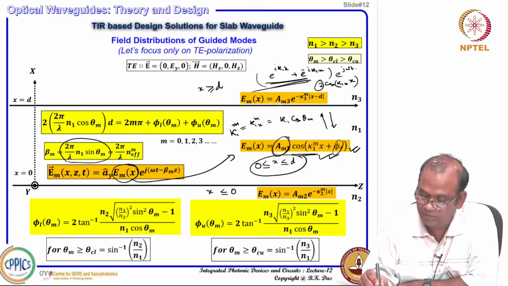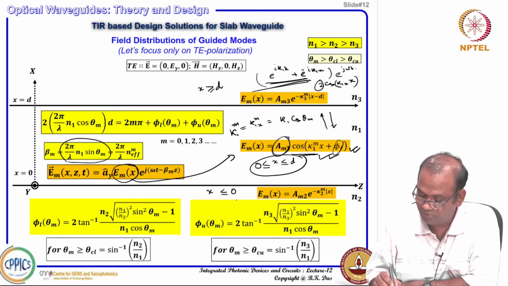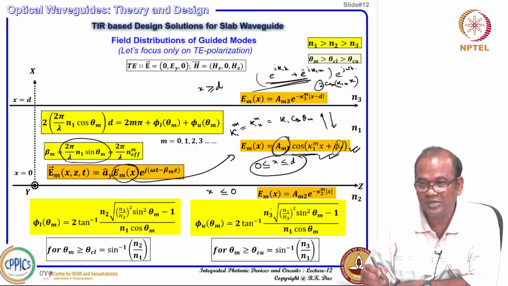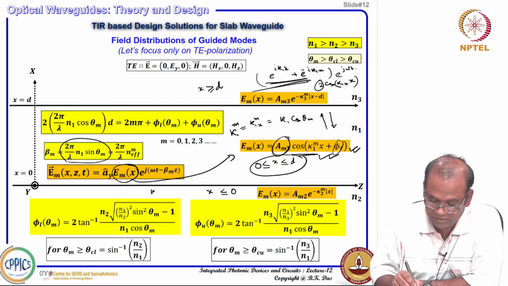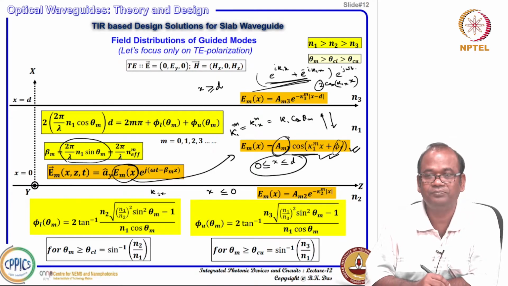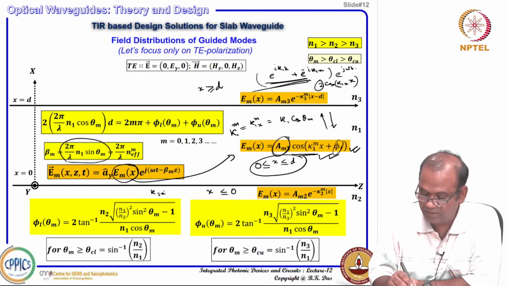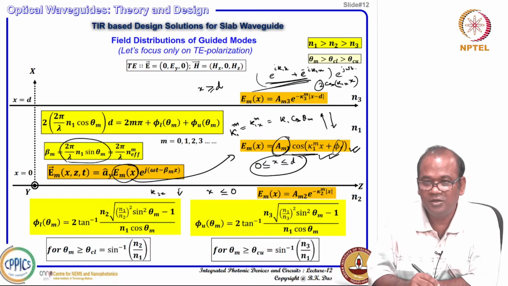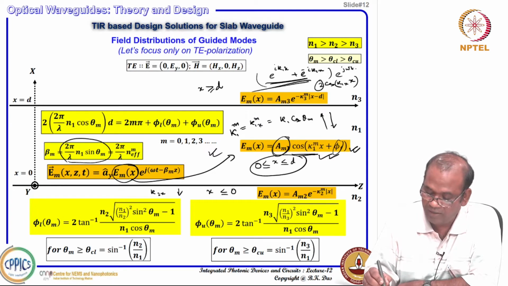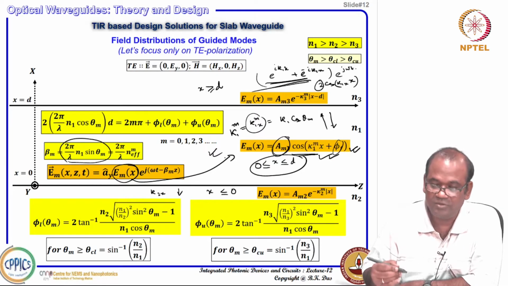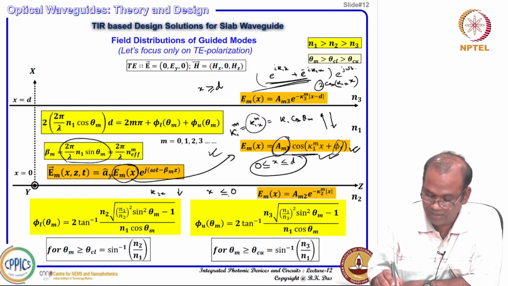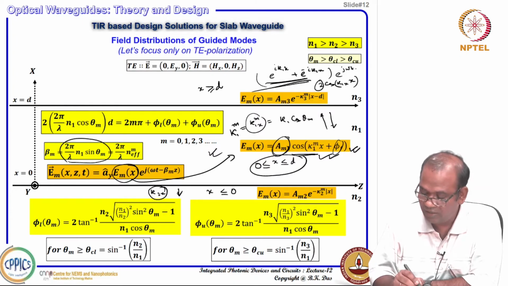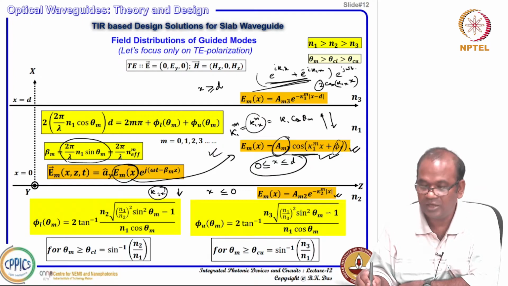But what happens in this region, x less than 0? The field should be decaying, because I know that this k2x is imaginary, and since it is imaginary you do not have any standing wave, only k2x in this direction. In the core region you have k1x plus and k1x minus standing wave because of the total internal reflection, but when x less than 0 you have only k2x in this direction. So, it is like a travelling wave, but once it is imaginary you will see some kind of attenuation, exponential decaying.